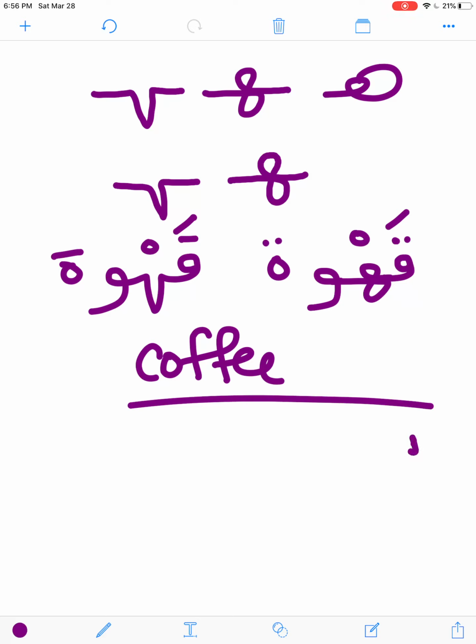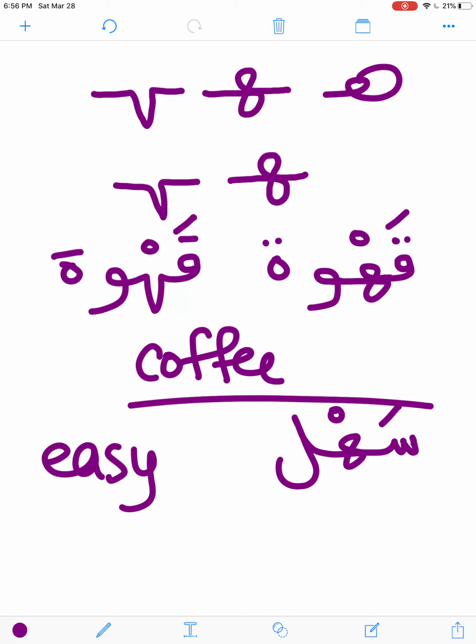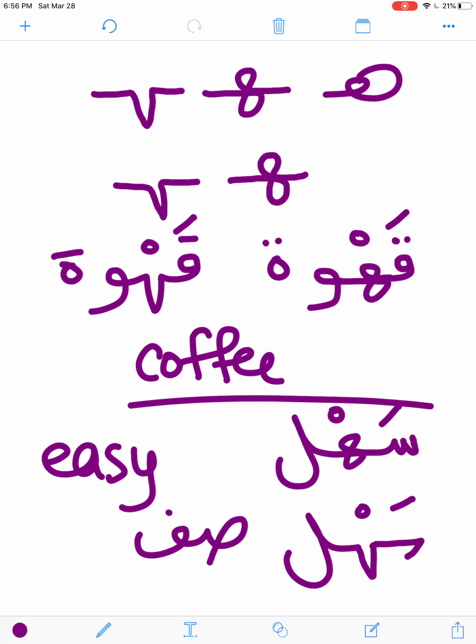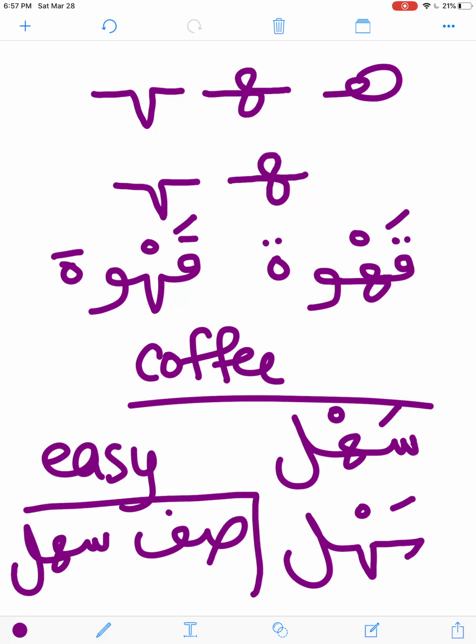سهل. Seen, ha, lam. Stopping in the middle of the word on a deep breath. سهل means easy, the opposite of صعب. Now you can write seen in two ways and ha in two ways. So if you wrote the seen in the other way, you could write that. And if you write the ha in the other way, would look like that. Okay, سهل, easy. So if I said صف سهل, easy class. درس سهل, easy lesson.